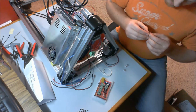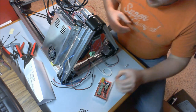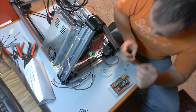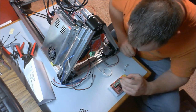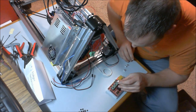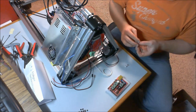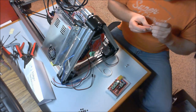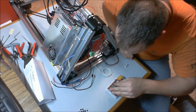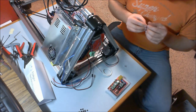Now, also included with the stepper drivers are some little heat sinks. These things are good to have. You'd like to put these on because it's going to prolong the life of a stepper driver. What I can recommend is when you put this on, you want to avoid touching the pins or the backside of the pins on either side. So you want to make sure that all this is doing is sticking to the top of that black chip, which is the actual driver. There's the thermal adhesive on these already, which is very nice. Anyway, this will just help keep them cool.